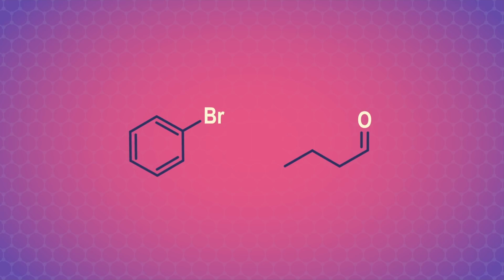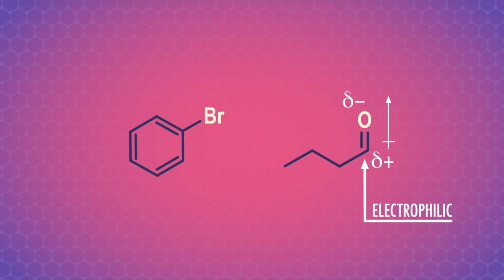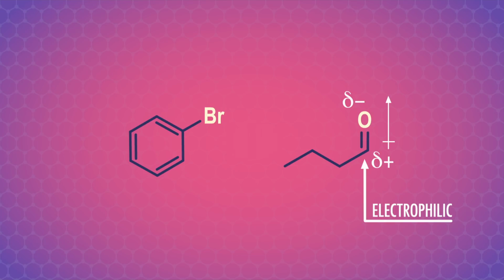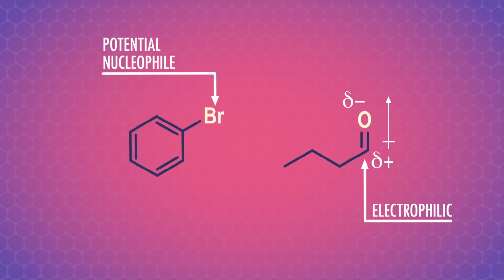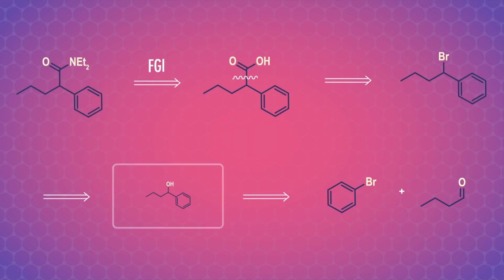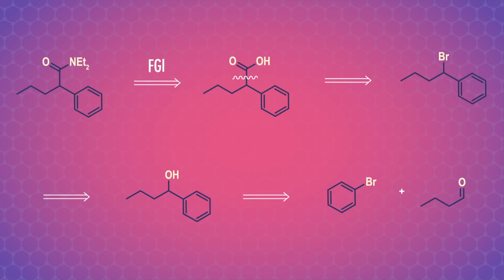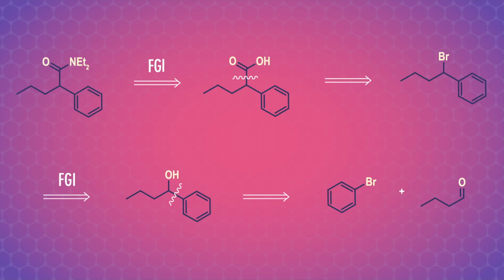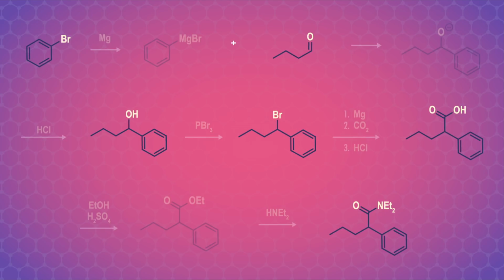Thinking back to episode 27, carbonyl groups contain a dipole, where carbon is electrophilic. And if we want to form carbon-carbon bonds with aldehydes or ketones, we can use another organometallic reagent and turn our bromide into a nucleophile. Organometallic reagents react with aldehydes and ketones to produce alcohols. So let's add that last structure to our retrosynthetic analysis, labeling a second FGI and a second disconnection to finish it up. Now we can use this retrosynthesis to fill in the reaction details going forward.